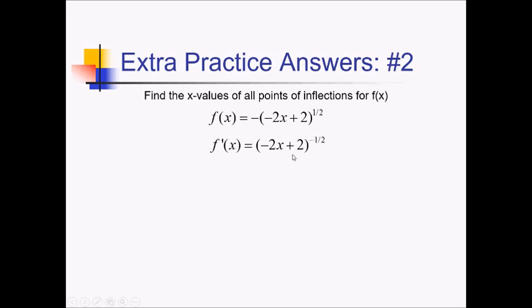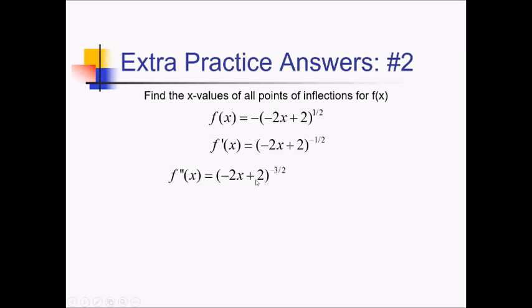Okay, well that was kind of interesting. Let's take another derivative because I need the second derivative on this one. So I've got negative 1/2 times all of this stuff to the negative 3/2. But again, I'm multiplying by an inner derivative of negative 2, so that cancels out the negative 1/2, and I just end up with all of this stuff to the negative 3/2 power.